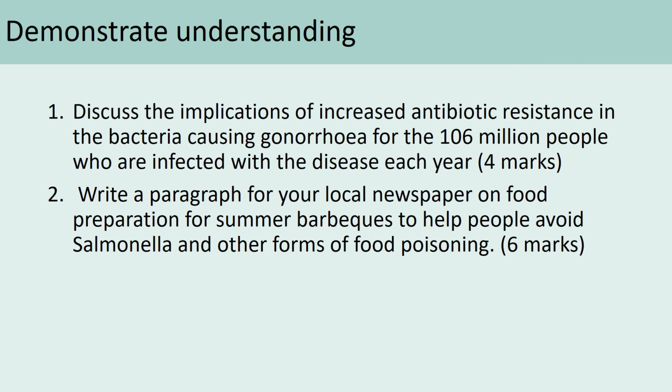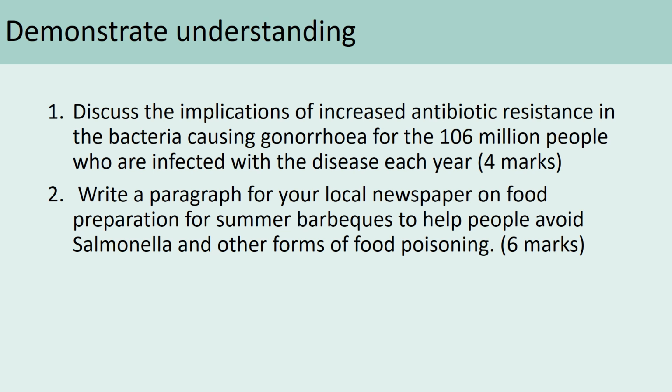Okay, so the last bit for me. Can you answer these 2 questions? The first one is: discuss the implications of increased antibiotic resistance in the bacteria causing gonorrhea for the 106 million people who are infected with the disease each year. The word implication means what's going to be the bad effects of having this antibiotic resistant strain of gonorrhea. And that's going to be worth 4 marks.